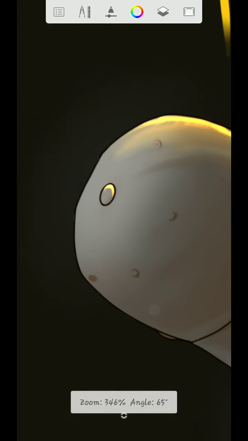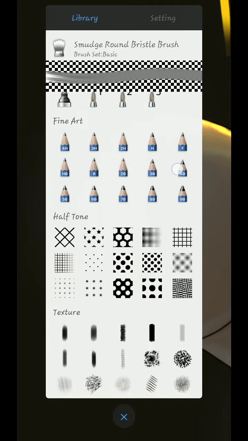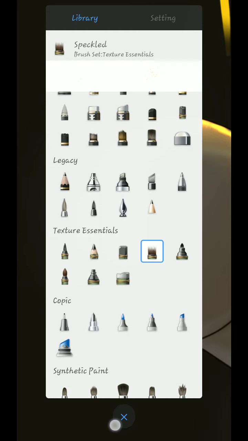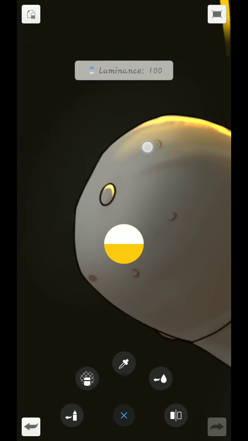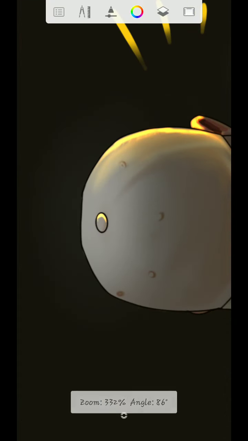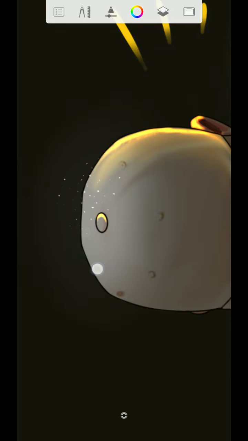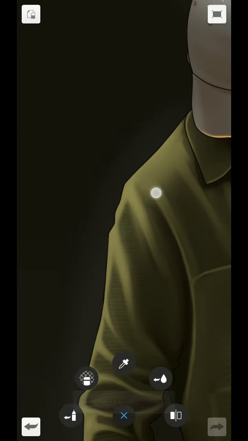Now the final one, I'm going to use this tool called sparkle. Then I will set the color to white, then you create a new layer, then you just add something like that.